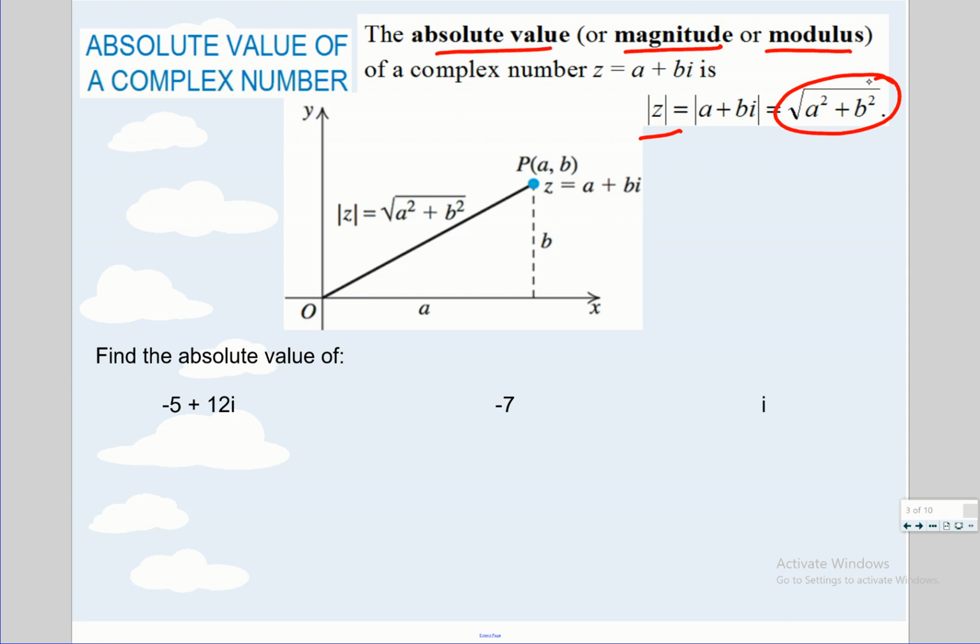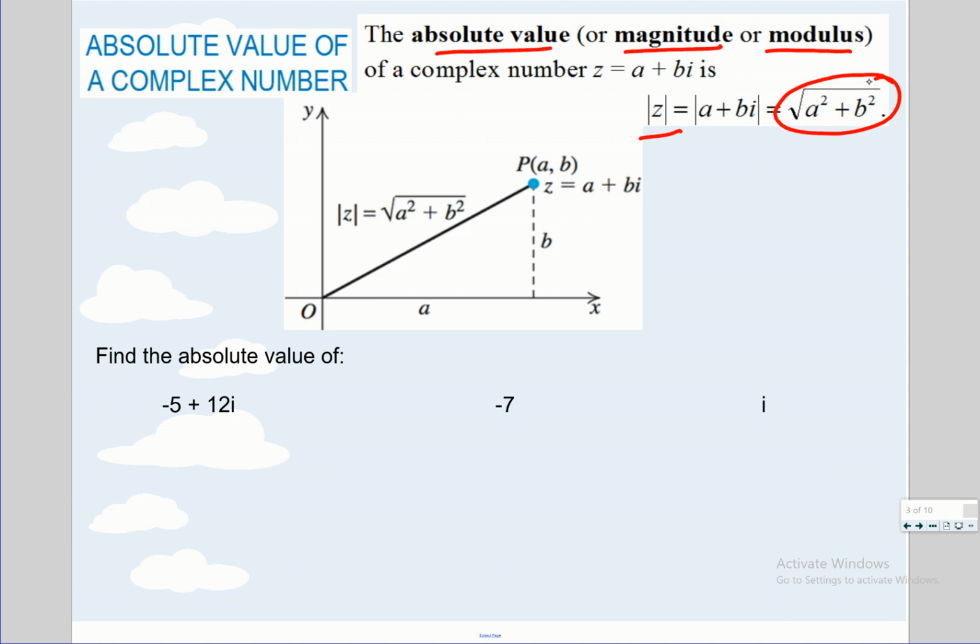Okay, so a, my real part left and right, b, my imaginary part up and down. If I want to calculate the distance to 0, which is the absolute value or the magnitude, it ends up being that little Pythagorean theorem again. So we've again seen this formula come up one more time. We did magnitude of vectors with this. We calculated the r value with our polar coordinates with this formula, and now it's popping up again when we're doing the absolute value of our complex numbers. Just the first component squared plus the second component squared under a radical.